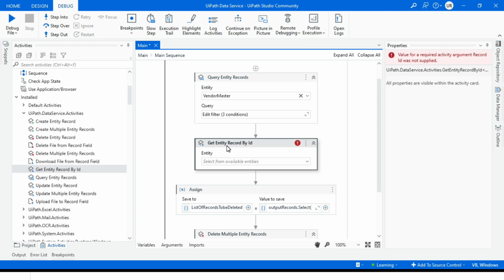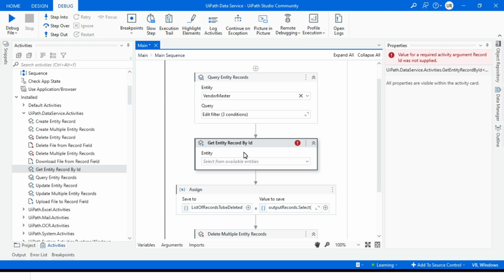The benefit of using this, we can pass the specific GUID and we can get the one record, the single record for the given record ID, and then based on that record we can get the details from that data. So let's say we are fetching the complete one record.